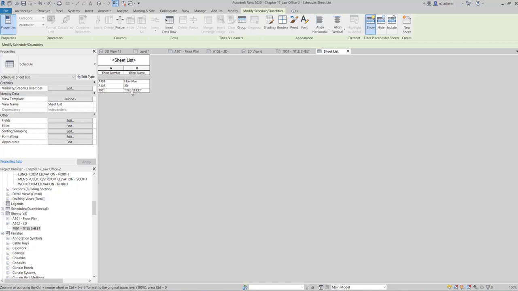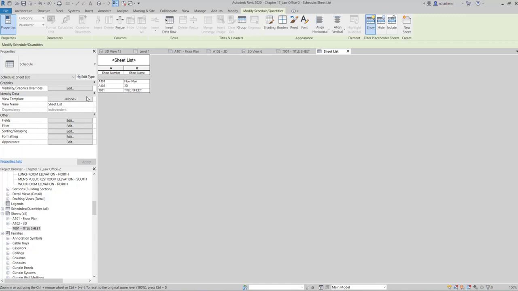And the title sheet, which is actually our cover, is listed at the end, okay, as you can see. So that's because of the T letter. Okay, so we need to just make some modifications over here and move this title sheet to the first row. So we want to see this at the first row, okay?